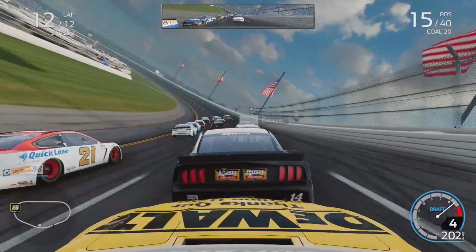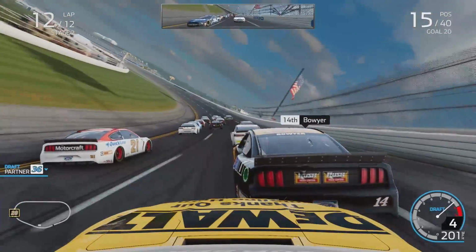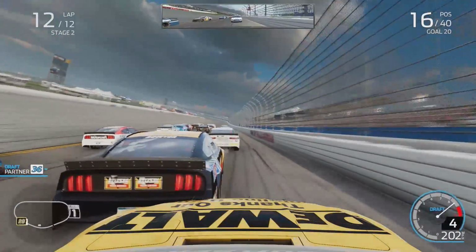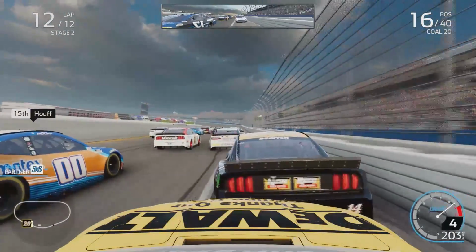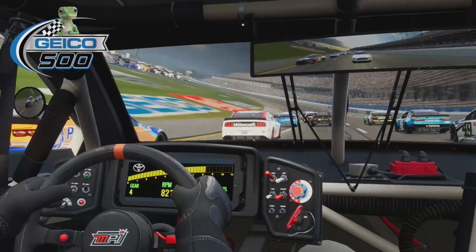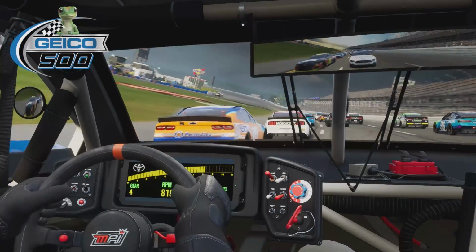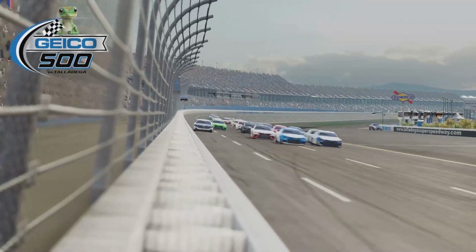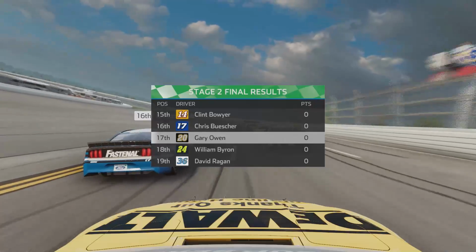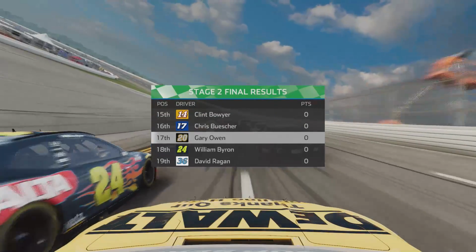Bobby Carter was leading this final stage, the final lap of stage 2, and then completely blows the lead away as we come through out of turn 4, trying to get to the outside of Bowyer. He protects up to the wall again now, as I almost wanted to turn him at this point, but we're actually going to go to the inside of him through the tri-oval. No stage points here in stage 2 as we come through to the line there to get to P17, as we lost the spot as well to Chris Buescher right at the end of that second stage.